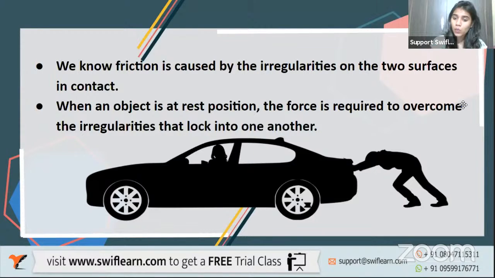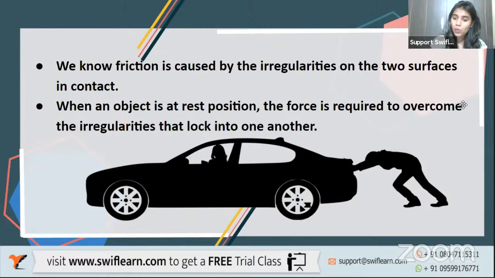Imagine an object is stable, that is, it is at rest. Now if I have to push this object, it's already stable, not moving, so it has had the time to interlock. The irregularities between this object's surface and the ground have more time to interlock with each other. So it is interlocked, and now to push it will be very difficult.